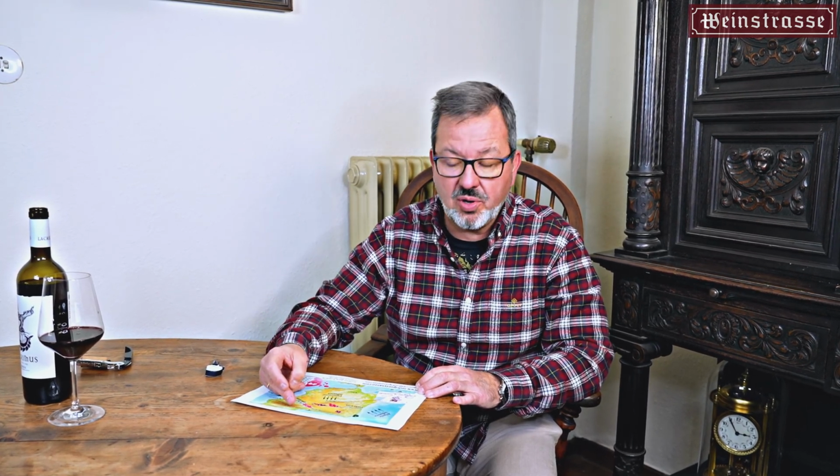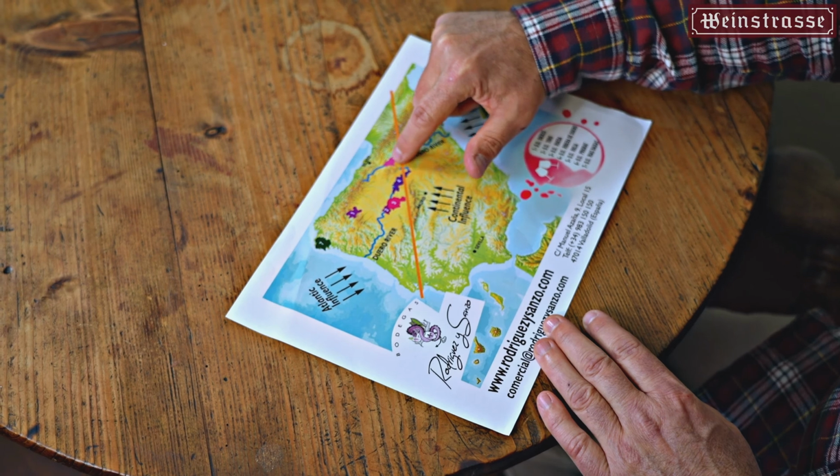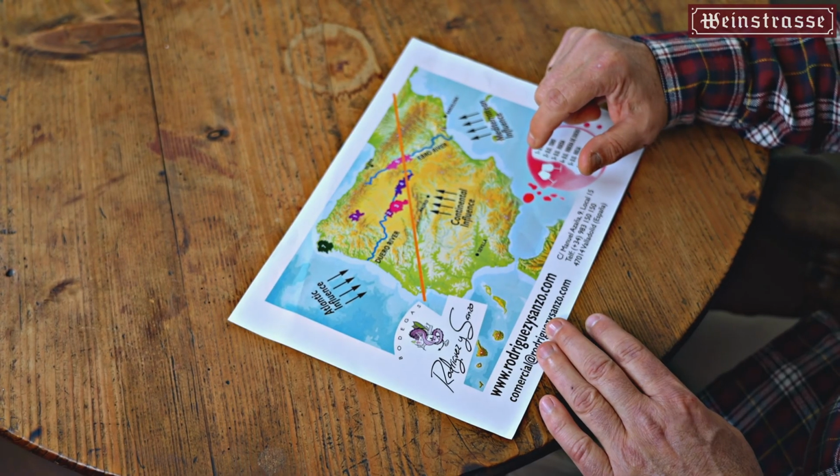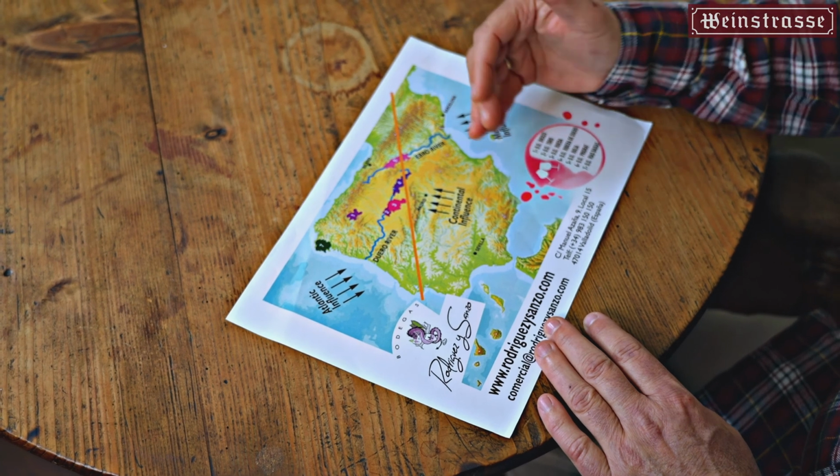Rioja Oriental is more Mediterranean. Rioja Alta is Atlantic continental, and Rioja Alavesa is pure Atlantic. Then our area, Rioja Oriental, is divided in sub-areas, depending on the orientation of the slopes of the mountains toward one influence or another. When the face of the mountain is toward the Atlantic influence, we have Atlantic forest, Atlantic soils, Atlantic wind, Atlantic weather. When it faces the Mediterranean influence, it's totally different, more Mediterranean.